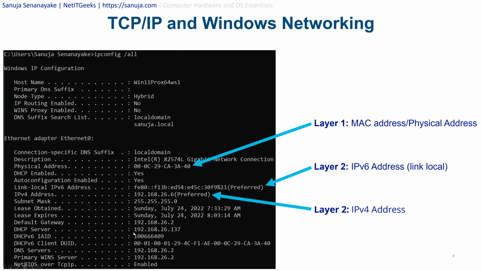There is some other information as well, such as the subnet mask right here, which has to do with IPv4, which is 255.255.255.0, and it shows the default gateway and the DHCP server associated with this, and a bunch of other information such as the DNS server, etc.